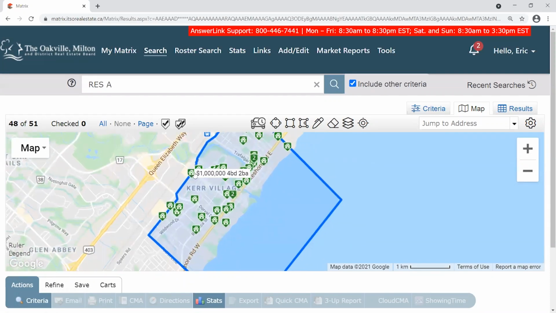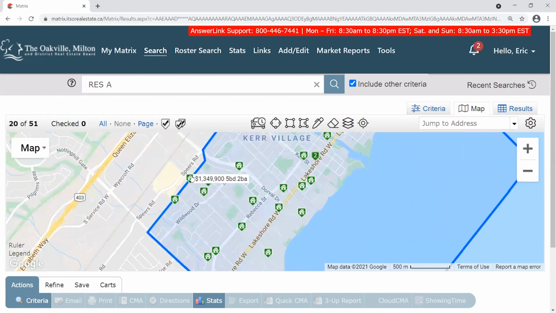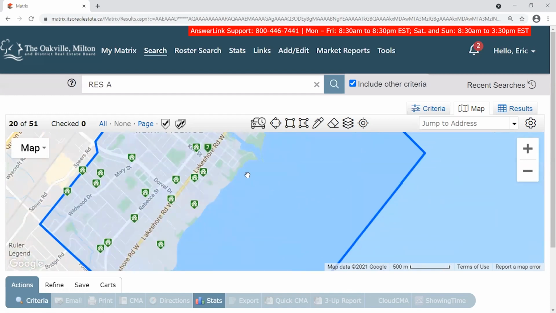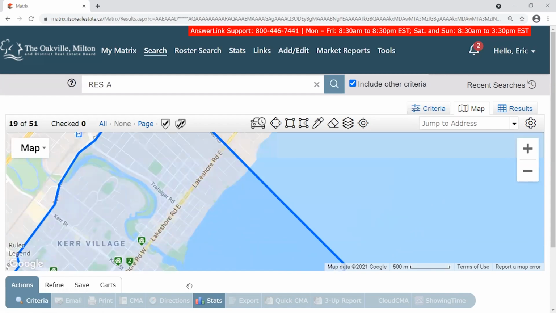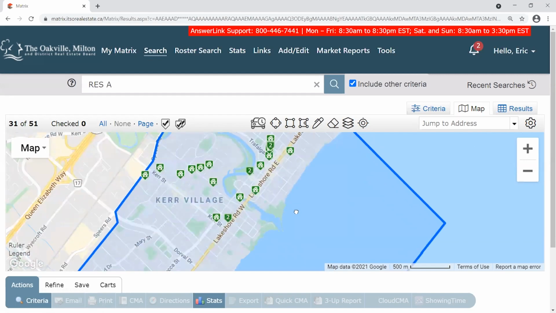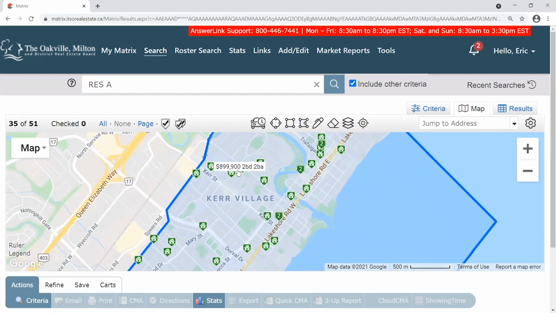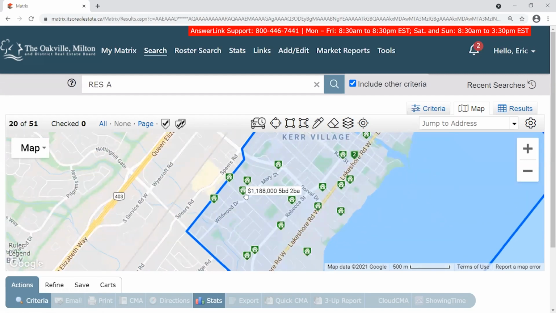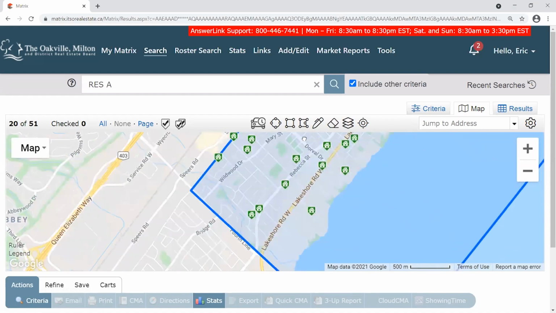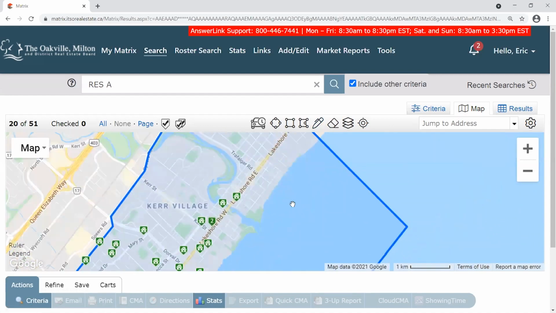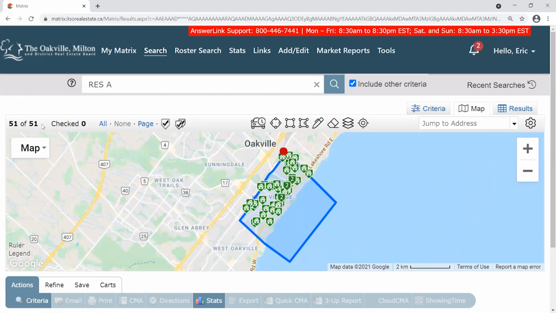Normally I like to have a quick look at them as well, just to see if that price range we spoke about is even going to be a viable option after our conversation with our client. I'd say it's probably not too likely that we'd get something south of Lakeshore, especially in our price range, but we're definitely going to get some in the north section here towards Spears Road. And at this point, now we're refining 51 listings instead of the 5,000 plus for the whole system.